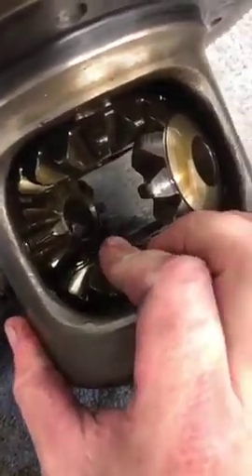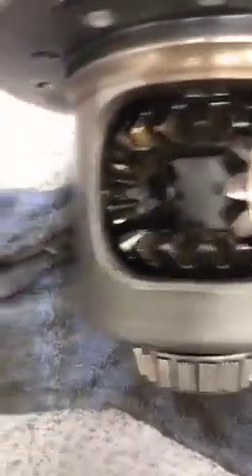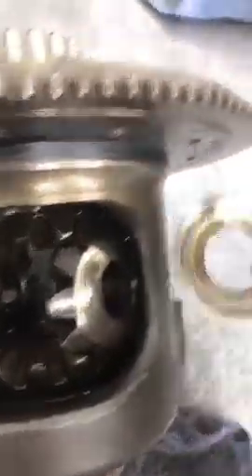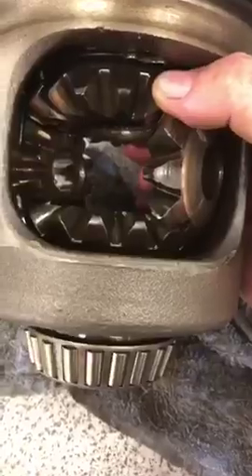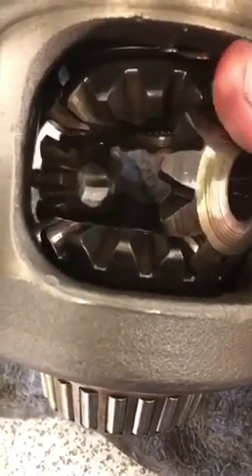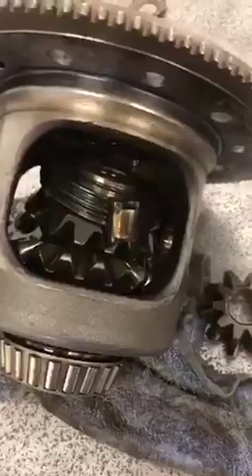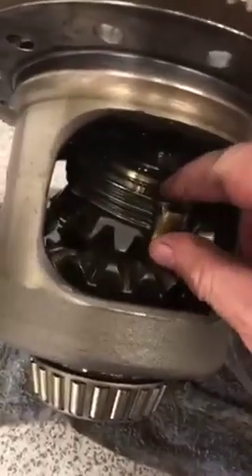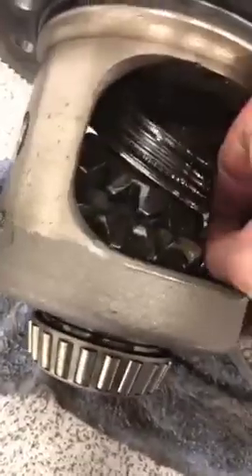This one's actually going pretty easy, though it's kind of hard with one hand. This one fell apart, probably because these clutches are all worn out. What happens is that little clip drops and they break off. I'll show it to you when I get it out - they break off and then they start coming out.